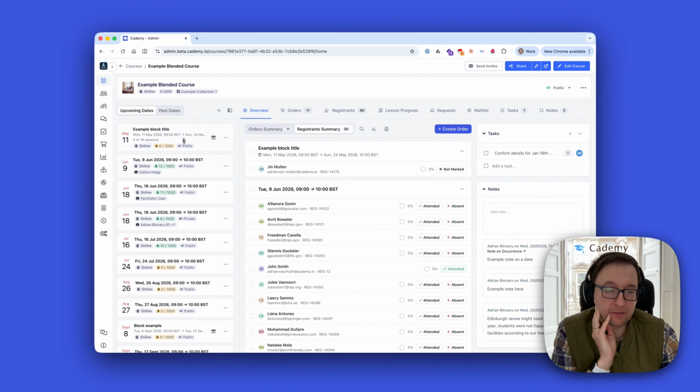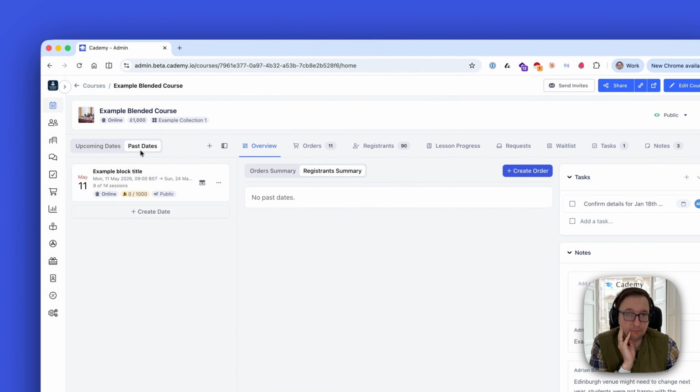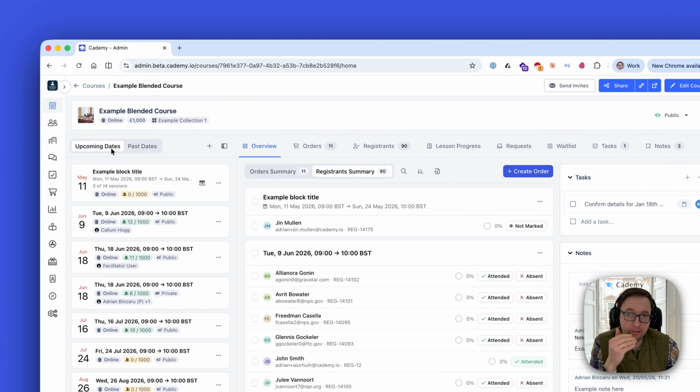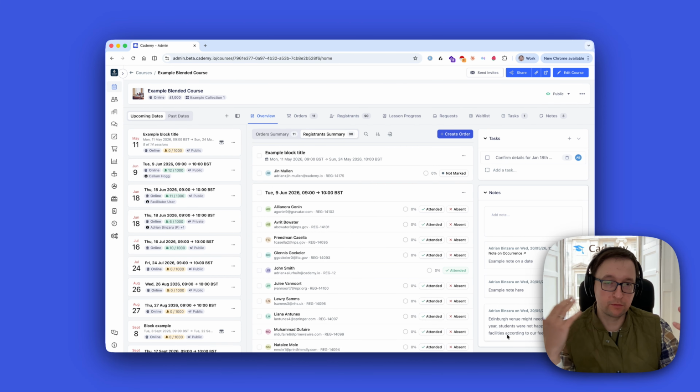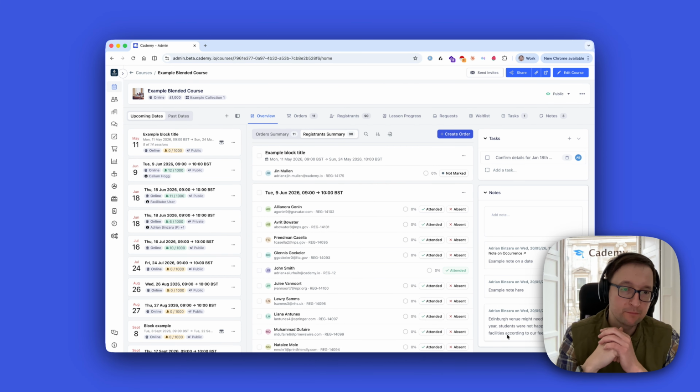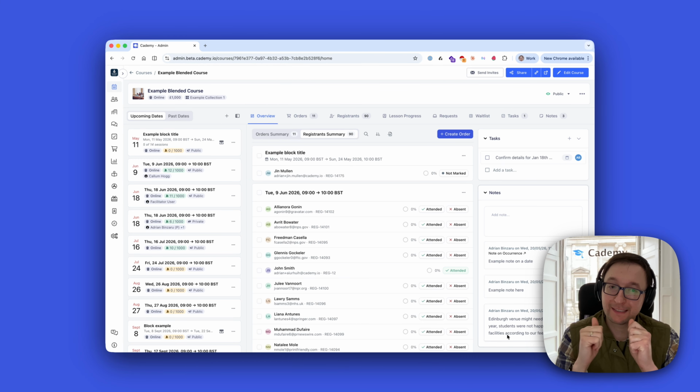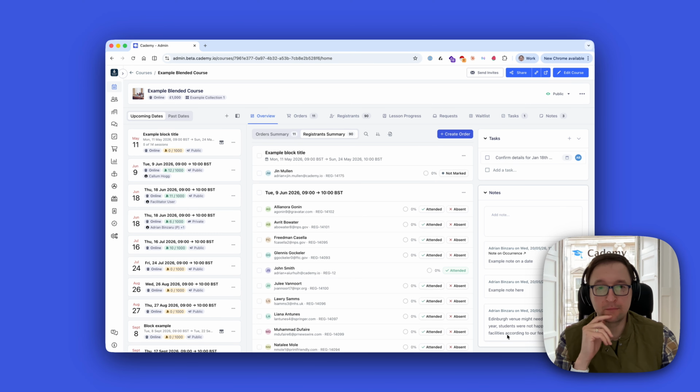The notes are only going to be showing for future dates unless I switch to the past, which also can show me the notes from the past dates as well. So keep that in mind, and note that these notes are not visible to facilitators or people with lower access to the system. These are only going to be visible to the admins. Facilitators can create their own notes, and they can only see them, but any admin notes are not visible to lower level access users in the system.